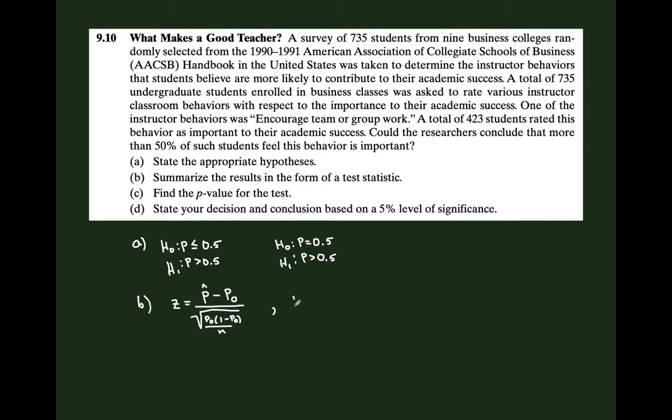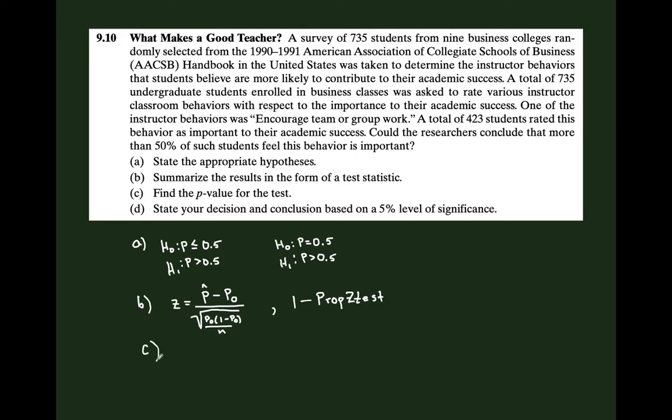And this is part of what is called the one prop or one proportion z-test, which would be the correct test for this particular situation. And you might recall that in order to use the z distribution, a normal distribution, there's a sample size requirement that goes along with using a normal distribution to model the sample proportion. But in this particular case, we have a plenty large sample size of 735, so it's not an issue.